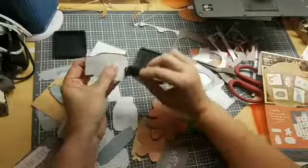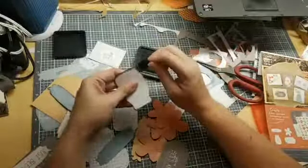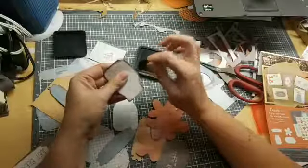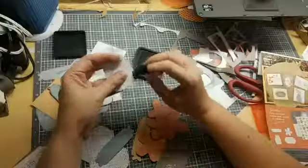Let's see. But see, hold on, I'm going to do this one as if it's a really dark edge, so you can see the difference. Because some people, I mean, they like it dark. There's nothing wrong with that. You do what you like. I just want to show you the difference.